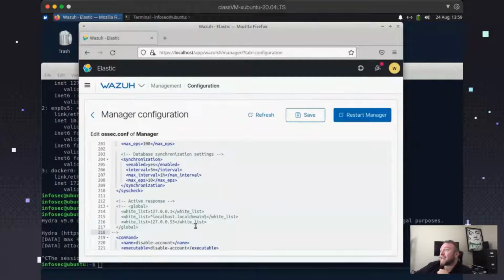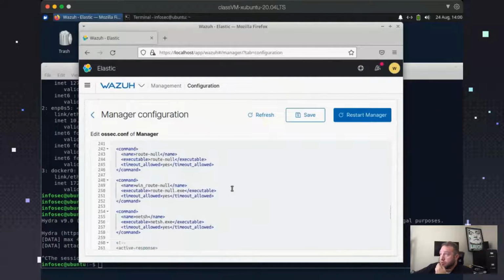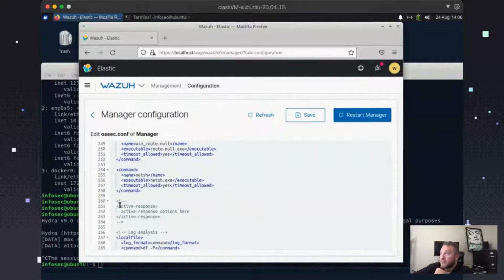And as you can see, the syntax is pretty straightforward. Then we click, let's make sure I got the right one. Okay, now we're going to scroll down further and add the active response. So it's got an example here, but rather than risk typos, I'm going to copy paste this one.